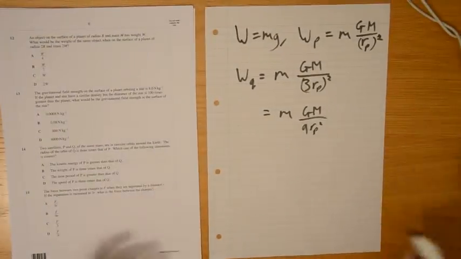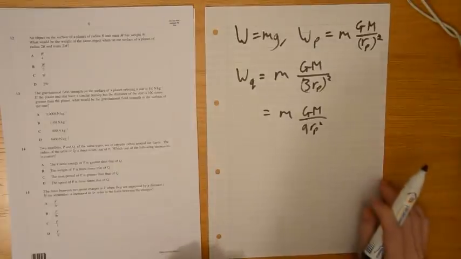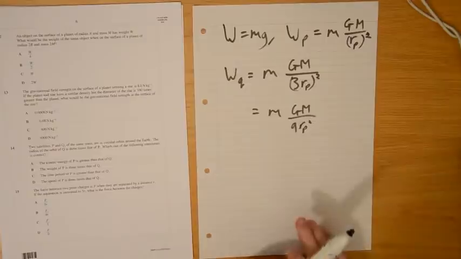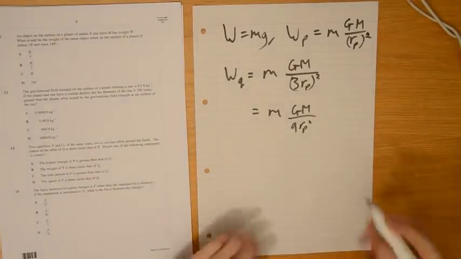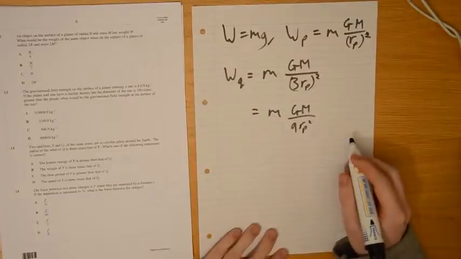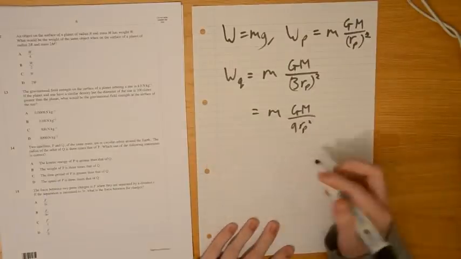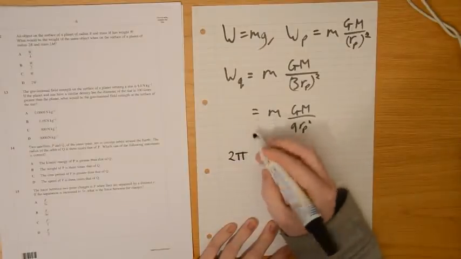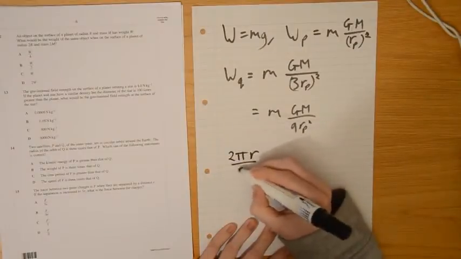Okay, so we've got 3/4 of the way there. We're just looking at this last one then, the time period, and we need to work out what the time period equation is going to be. We know the circular motion equation is going to help us out a little bit here. We know that the velocity of an object is given as 2 pi r over capital T.